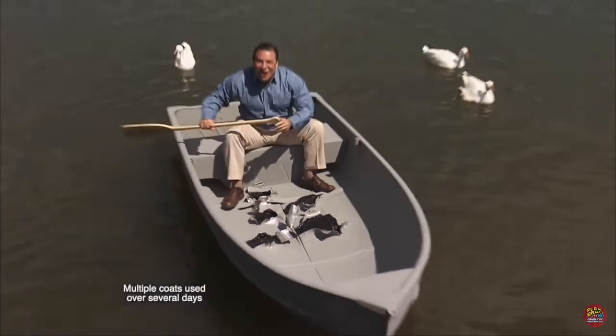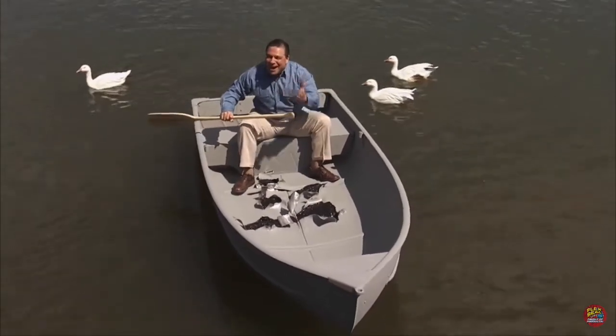FlexShot sealed every hole. Imagine what you can do with the power of FlexShot.